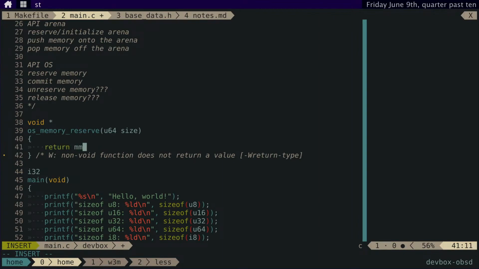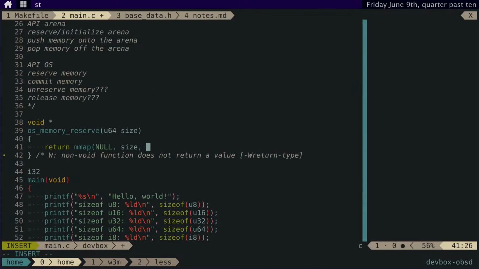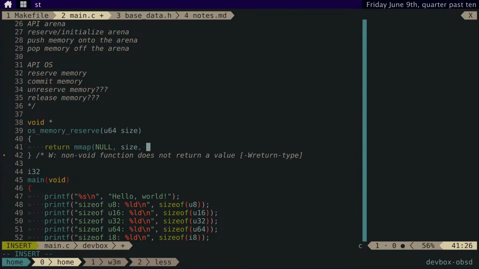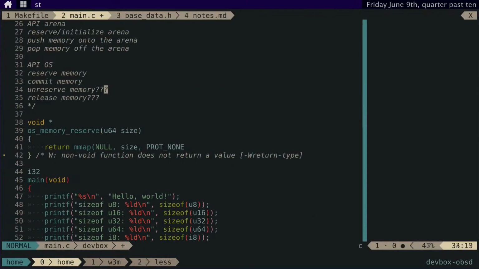So I'll return mmap null, and then we'll pass in the size. Since we're just reserving here, we'll do protect none. I need sys/mman.h.